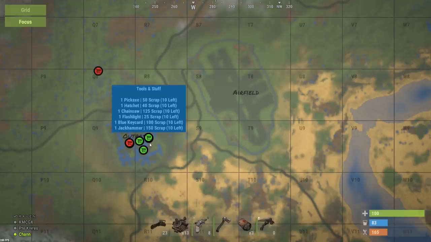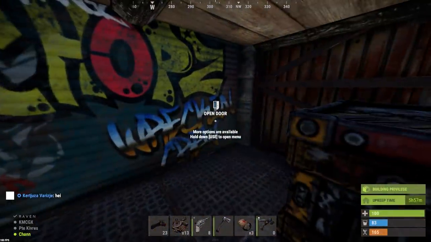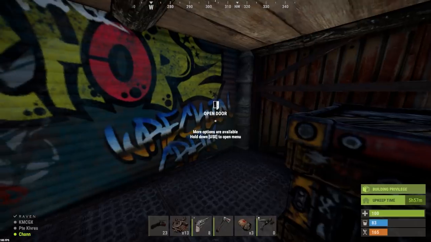Right, so I'm going to go to the outpost. I'm going to buy a jackhammer. Now, they cost 150 scrap. And if you don't know what a jackhammer is, allow me to explain. It's the new tool they've released to farm nodes. So it means that you can farm sulfur extremely fast.